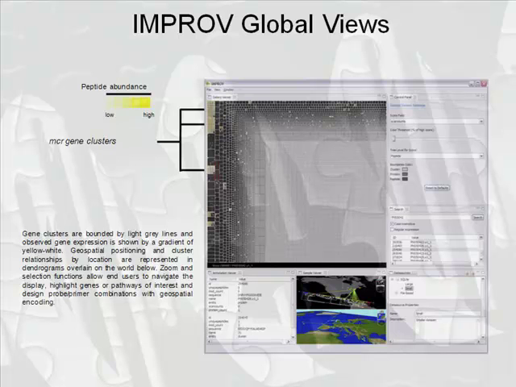And so what you're seeing here is a graphical instance of how IMPROV works. Each one of these is a protein cluster of clusters. Okay, so they scale by size here. So these would be clusters of, let's say, just one ORF that didn't find any other partners, and they're getting bigger as we move to the edges. So this is quite a big cluster. The detection of peptides now that map to a given cluster is scaled here in yellow. So I'm just sort of schematizing it from low to high, but the hot spots, the places that are very yellow, represent proteins that are highly expressed in our metagenome, okay?